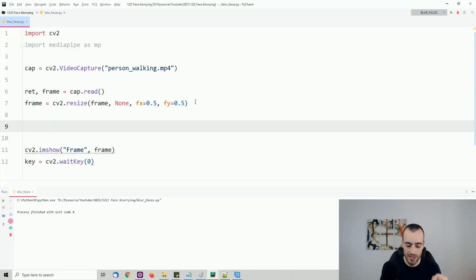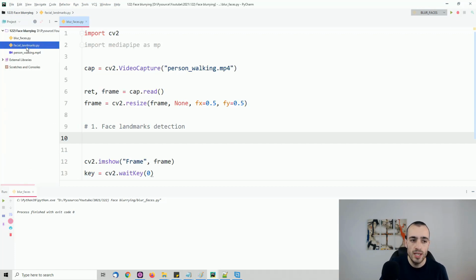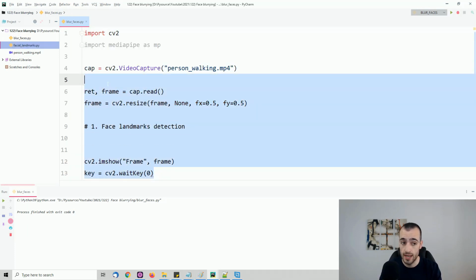And now, first step, face landmarks detection. In order to do this, we need to import the file that I've created. It's faciallandmarks.py, that you need to put in the same folder where you're going to write the main file. And we're going to import that.